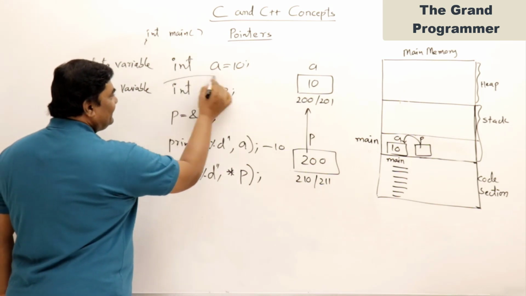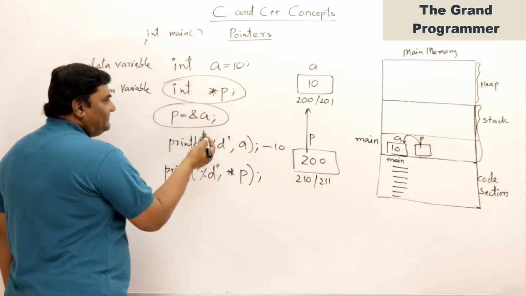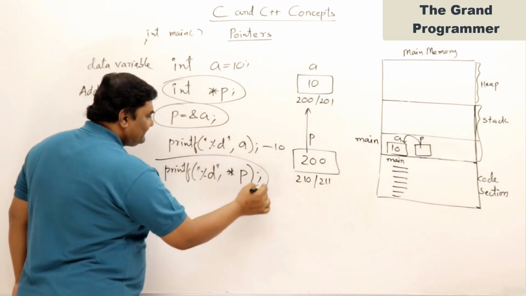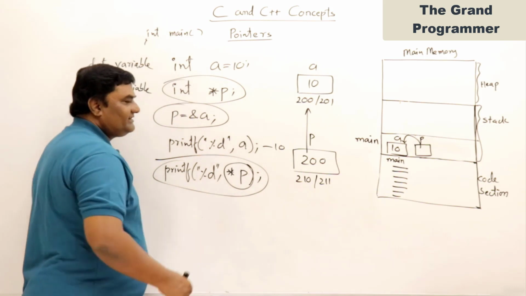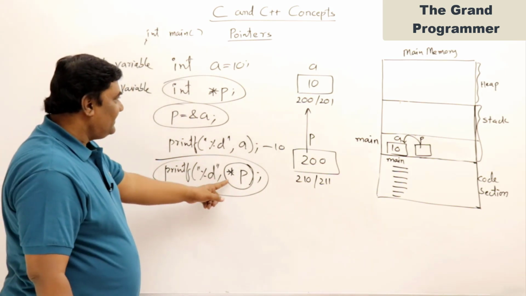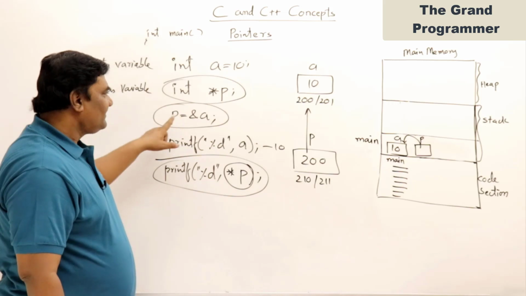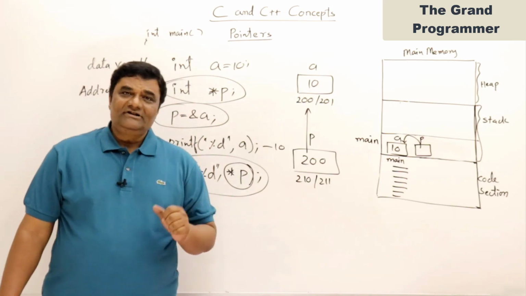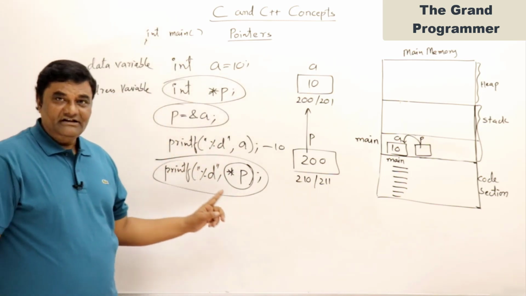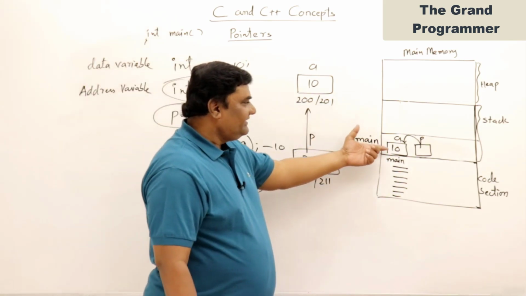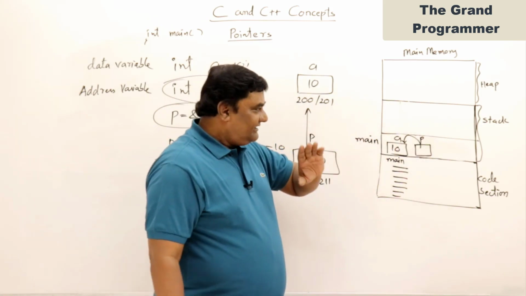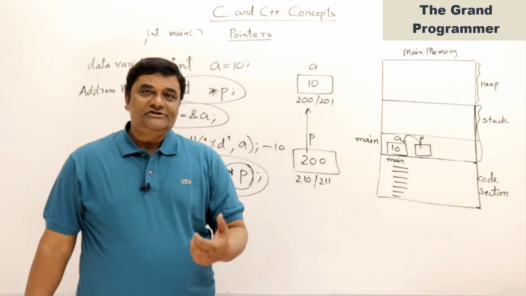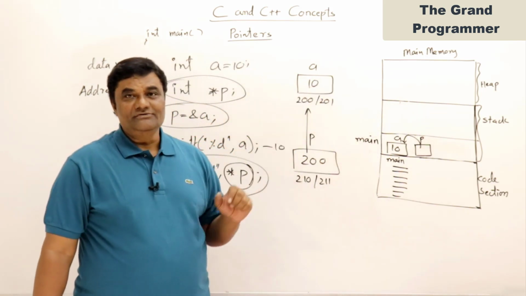So this is declaration, this is assignment or initialization, that is, it is initialized with some value, and this portion is dereferencing. When you are dereferencing, you have to use star, and when you are declaring, you have to use a star, and for initialization we can directly write p. So you have to get familiar with the syntax: declaration, initialization, dereferencing. Here I have taken a data variable and made a pointer point to it. In this example, I am not using the pointer to access heap memory. Next, I will show you how to access heap memory using a pointer.